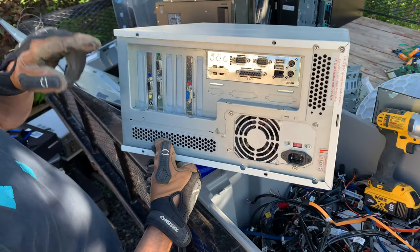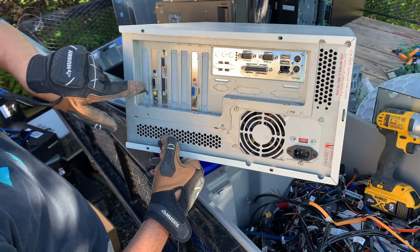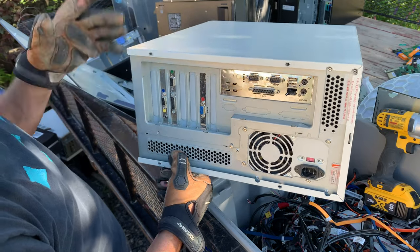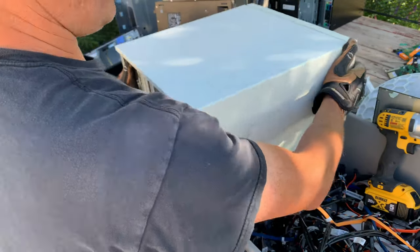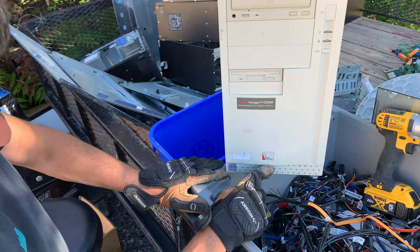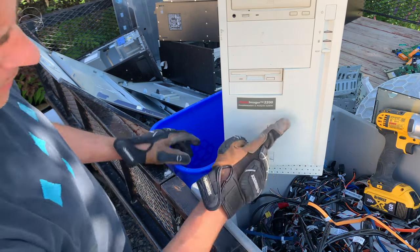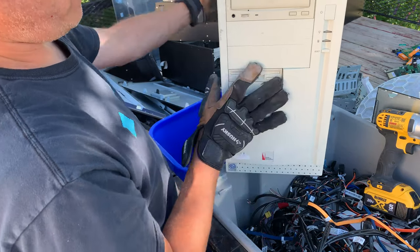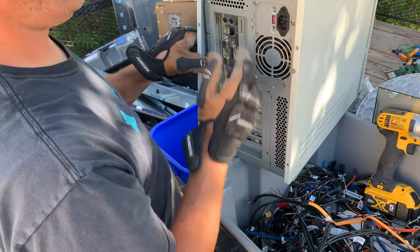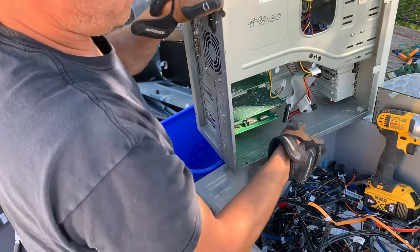The motherboard is going to be on this side because all the components are on this side. The power supply is right here; we've got a video card, serial ports — one of these is probably to a printer, but that also looks like another video card. Serial could be 15-pin or any number of pins; 9 and 15 pin were normal. Somebody had already unscrewed the back, so we can just pull it off — and that's all steel. We'll throw it on the steel pile.